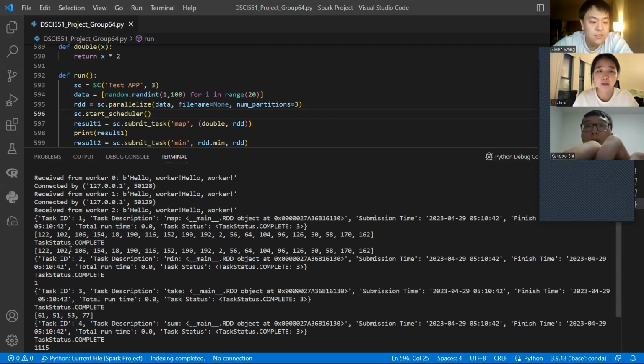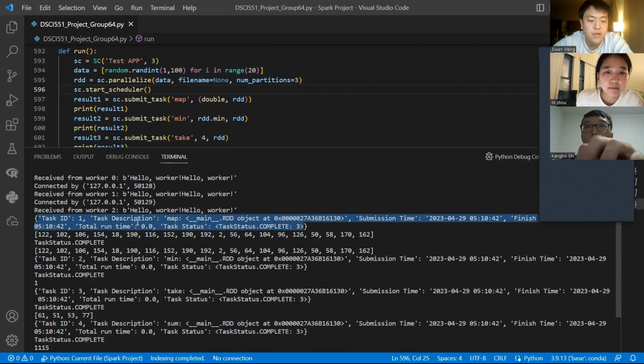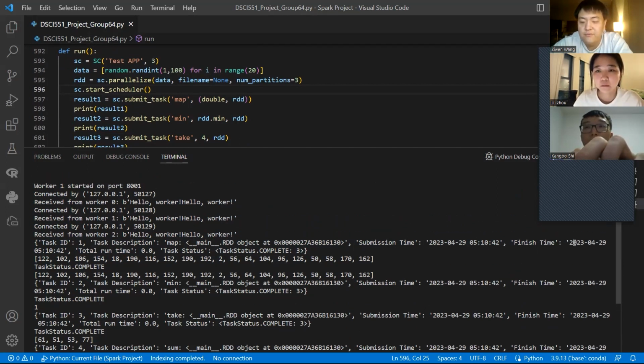And then as you can see, this is the result one's metadata, which contains a task ID, which is 1, and a task description, which is map. We print this because it takes an RDD object, and then we have a submission time, finish time, and the total runtime is just the subtraction, which, because it takes a really short time, is 0.